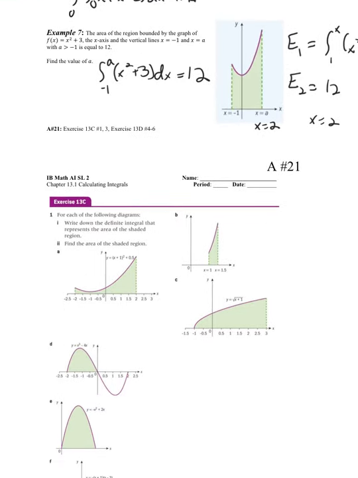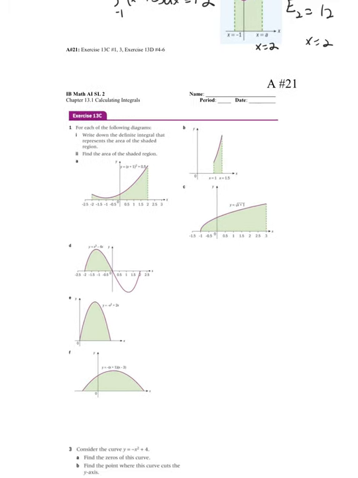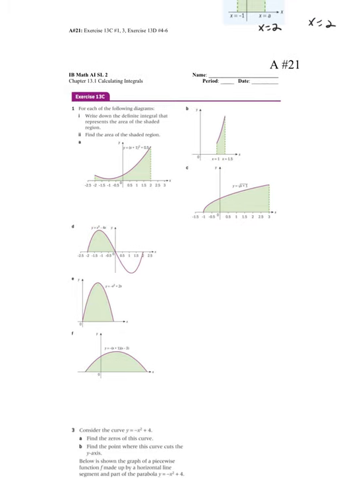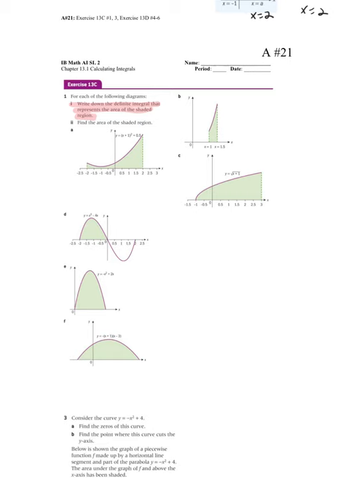Okay. Your assignment tonight, guys, exercise 13C, problems 1 and 3. So here's problem 1. It's got 5 different problems to try on here. Just practice putting it into your calculator. And I want you to practice writing the definite integrals as well. So that's part 1. Write the definite integral down. That'll be something that I'm guessing you'll be asked to do on the IB exam, is just to write the integral and then find the area of the shaded region. Okay, so your lower limit, your upper limit, things like that are important.